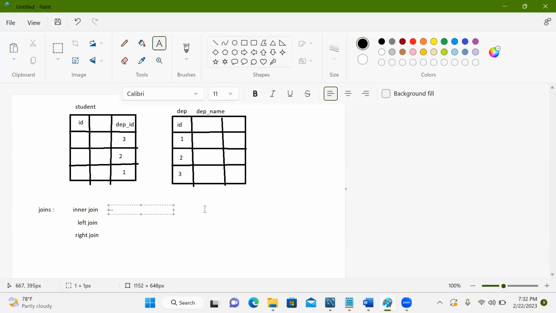If we want to connect multiple tables to fetch the output, we can use different types of join based on the requirement.